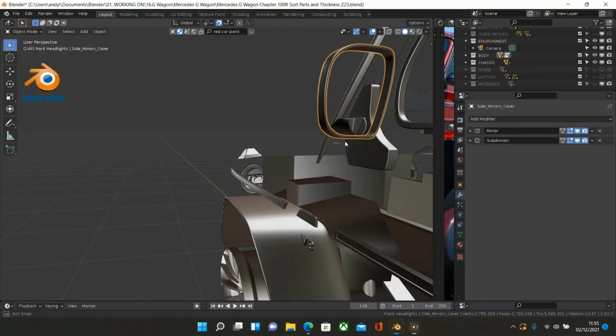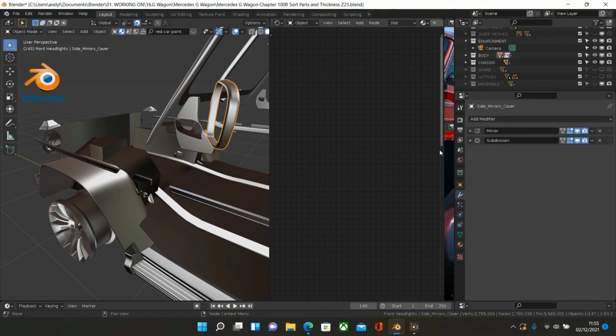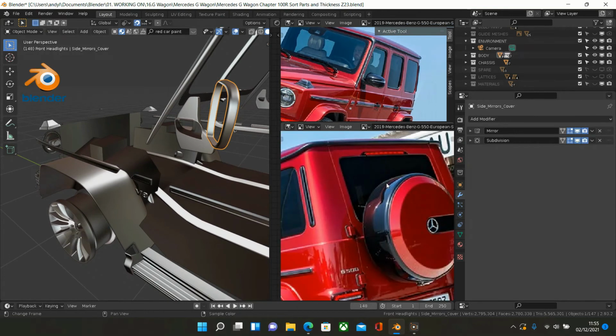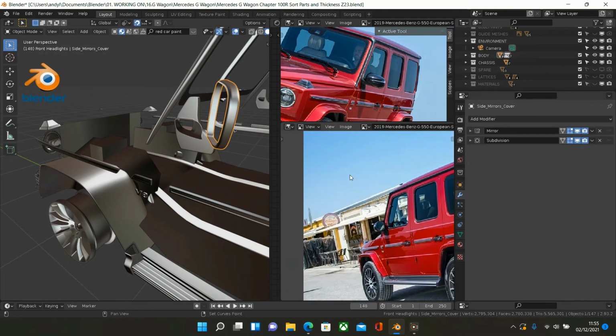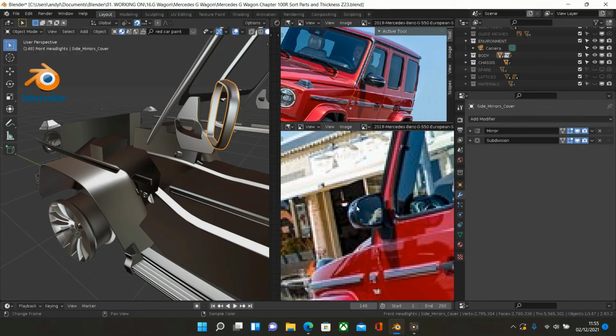So looking at this one, this piece now, I think that's going to be a black material. Let's have a look. It's not plastic, but it's, let's have a look. See if I can get a closer look. Yeah, it's not as shiny as the metal paint. So let's see what materials we've got.